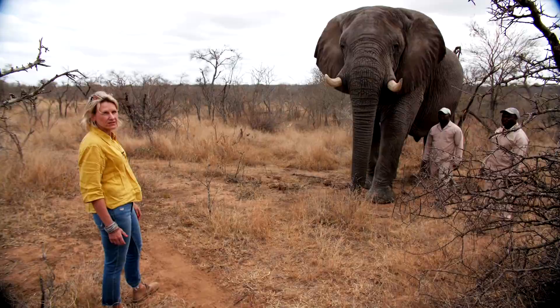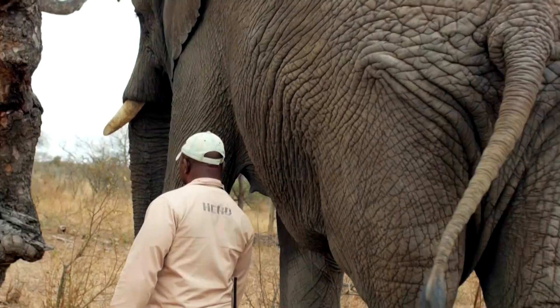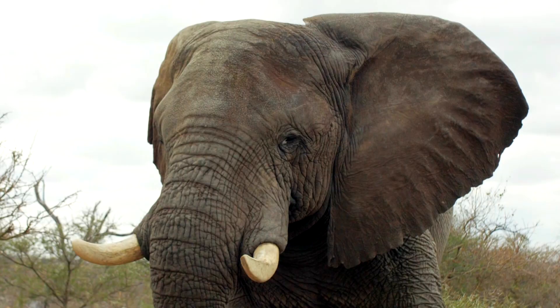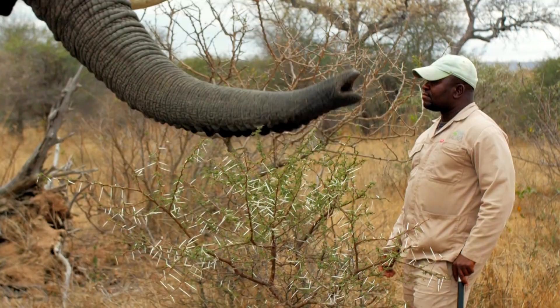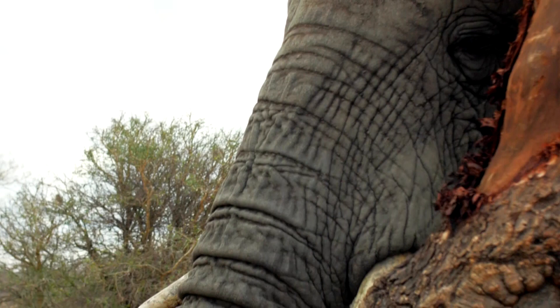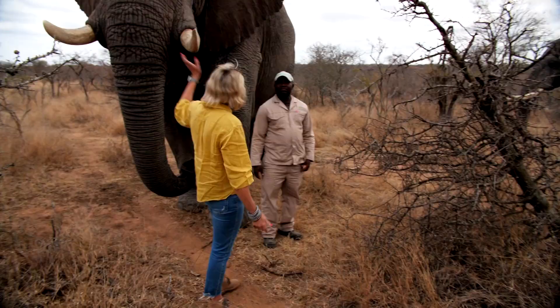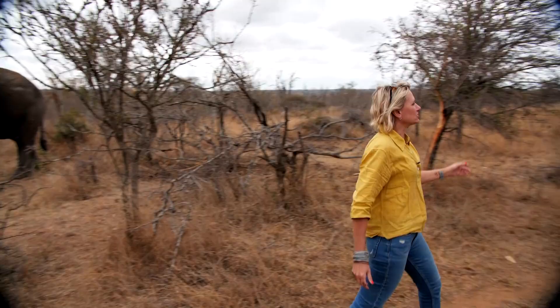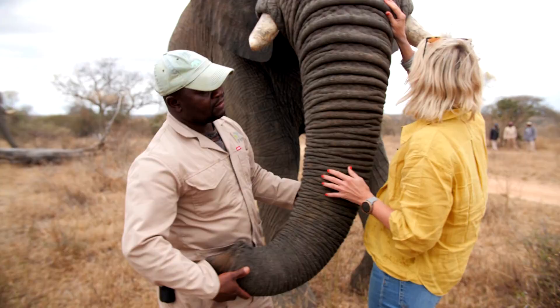This is Bakwe — our biggest elephant bull, about 34 years of age, and as you can see, he's huge. Shepard and Jusia are also here with Hermes and they know him well. You can see the blow he gave — they will smell you; their scent detection and ears are very good while their eyesight is not. This is Samupon, also one of our big bulls. And then we've got Jabulani just behind you — he's actually one of our first elephants that we hand-raised, and he's the reason for this whole operation.